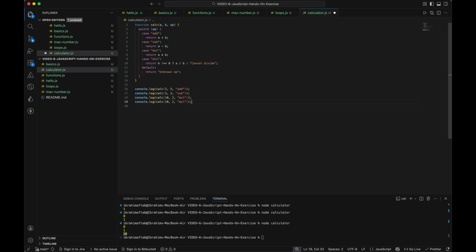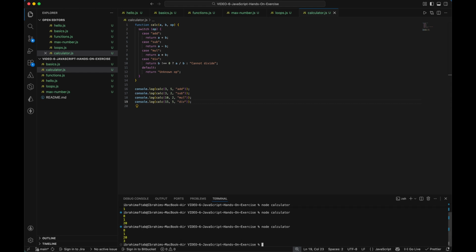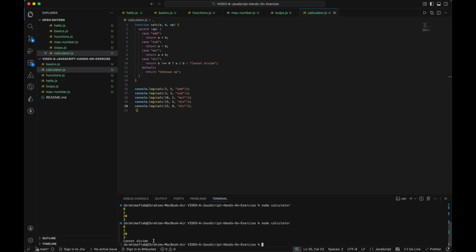Let's try another, divide. It also divided. Let's do the fail case that we had conditioned for. Let's make b a lesser value, the one we added in the case condition.